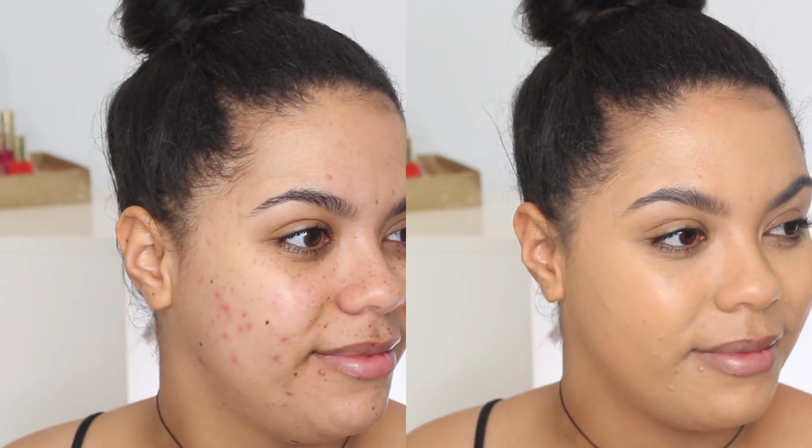And one thing that I noticed about this foundation is it does have quite a bit of coverage in it. It really did a good job covering up all the redness I had on my face. I went in and spot concealed, but with the actual foundation, and just stippled it over my real trouble areas to build it up instead of completely building it up all over my face.